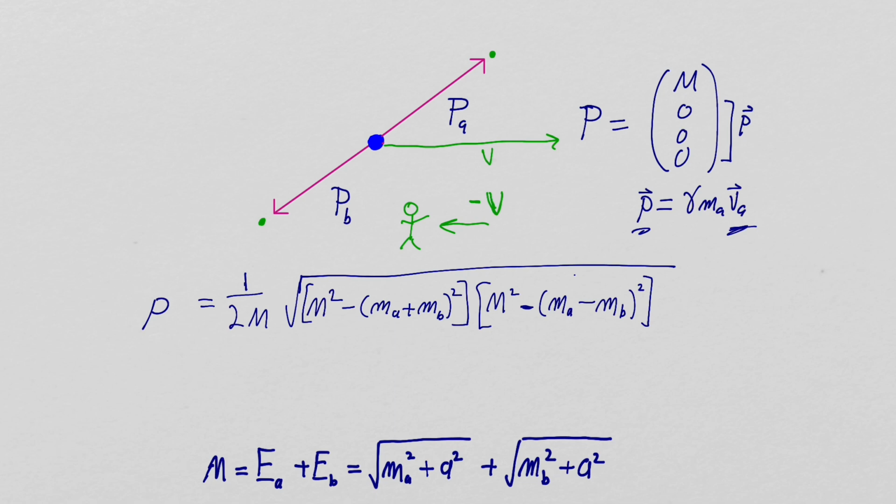Now the good news is we've already solved the problem in one frame of reference. We don't need to start fresh in another frame of reference. We just need to take our solution from one frame and transform it to the other. And this is a ubiquitous step that happens in special relativity, and I'm going to show you my favorite way of doing it.